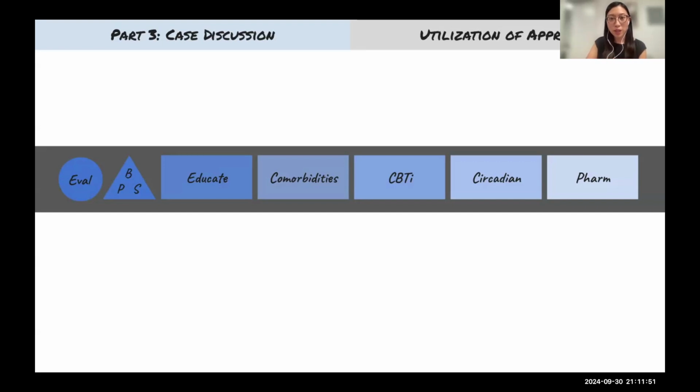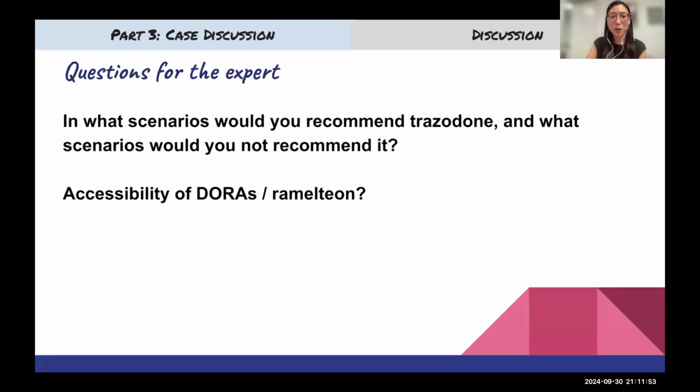So we'll move on to our next section, and we're going to do a quick Q&A with a sleep expert, Dr. Mack, and we've got a few questions from general CL psychiatrists. All right. So as a general CL psychiatrist, I wanted to take this opportunity to ask Dr. Mack, who's our sleep expert, maybe some common questions that we have in our practice.